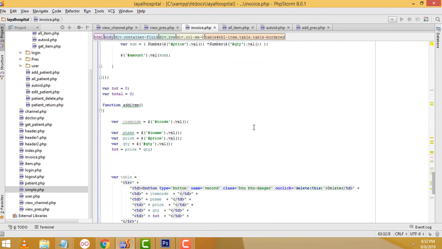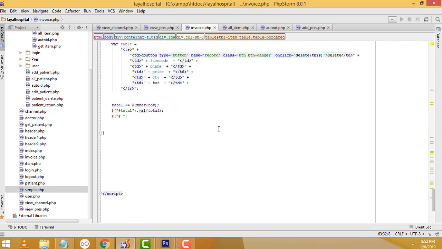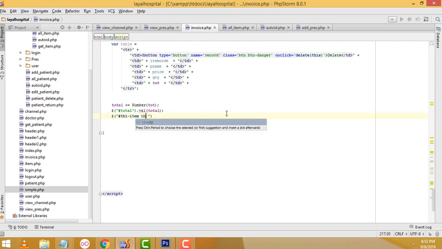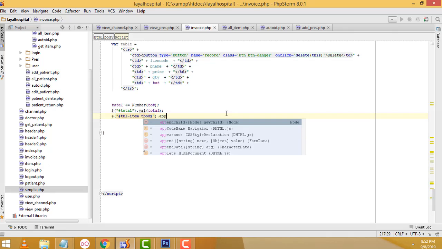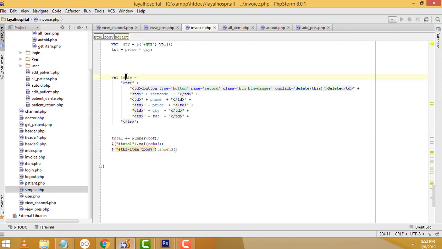Inside the tbody, we have to write item tbody dot append, that is called the append method. Write this table here: Ctrl C to copy this, Ctrl V to paste here. That's the thing we have to do.